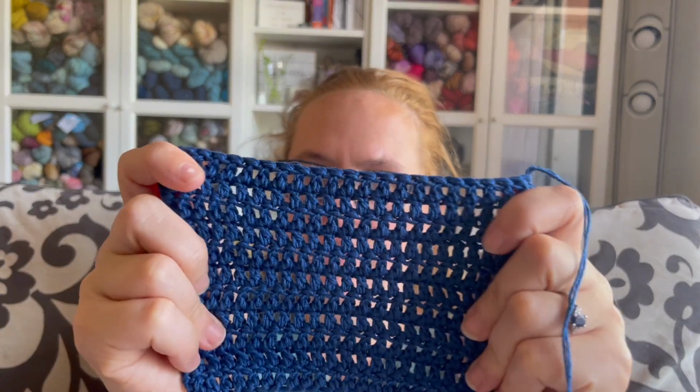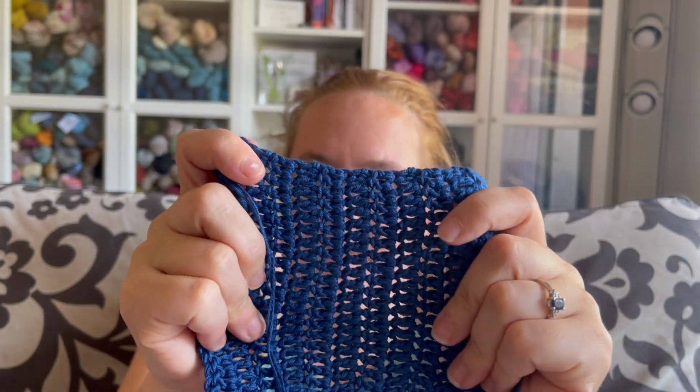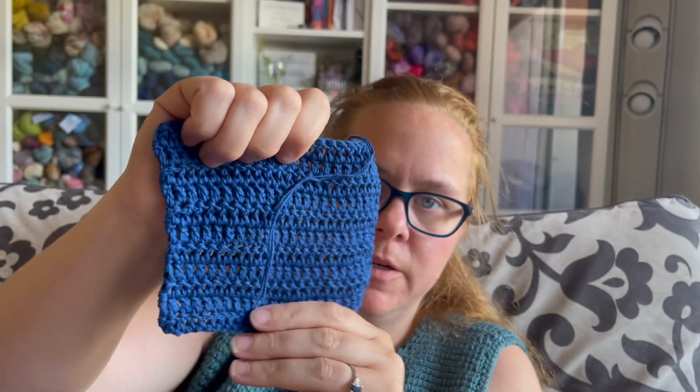But I wanted something probably a little bit more breathable. I'm not really that much of a fan of cotton, but I was like, I have this. Let me try holding it double and seeing if I like it. So this is my swatch. So the swatch is just a repeat of double crochets.